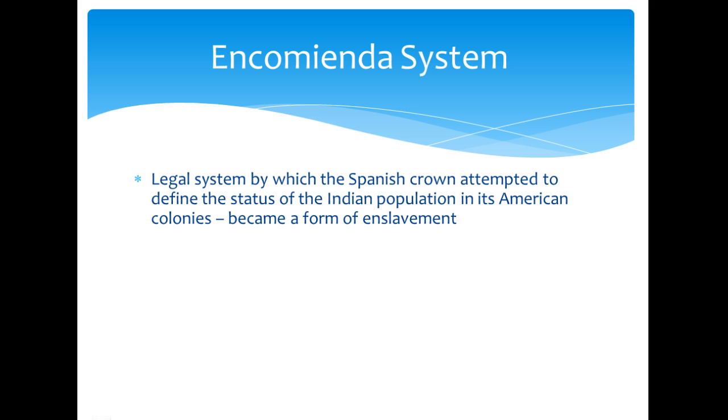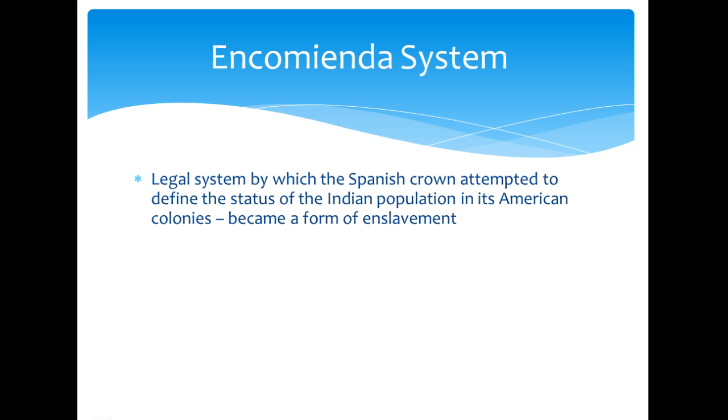Okay, the first thing we're going to talk about is something called the Encomienda system. So the Europeans came across from Europe, obviously, and landed in the Americas and began to colonize. So think about Pizarro and Cortez and how those two explorers conquered those populations. After they conquered those populations, the Queen Isabella installed something called Encomienda in order to try and quell the conflict between the native population of Indians and the Spanish who were now settling there.